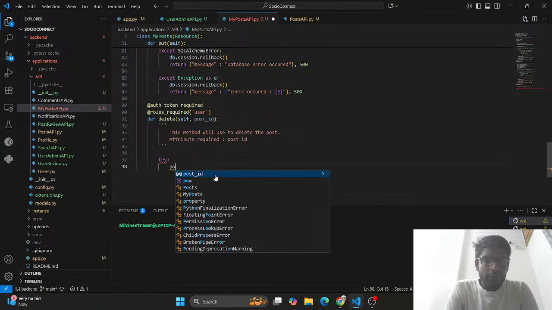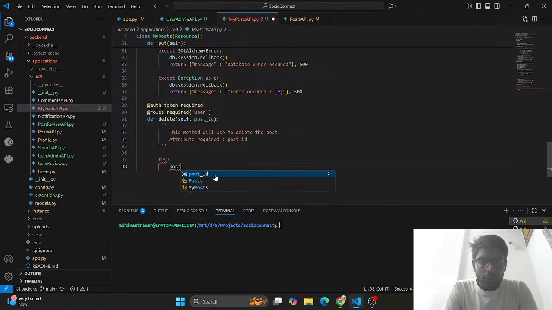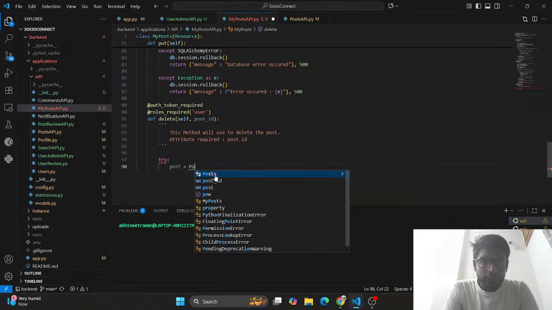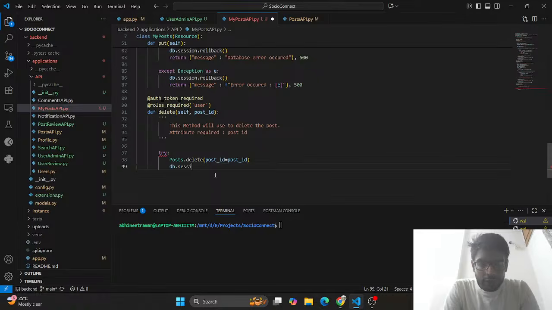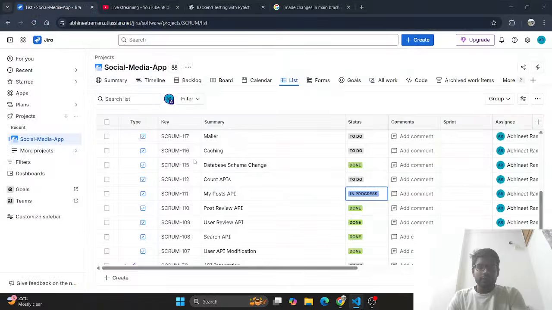Try, what will we do? Post equals to post.delete post ID equals to post ID. db.session.commit. But I'm not sure about this function, so let me check.